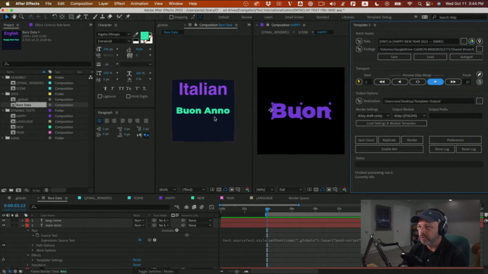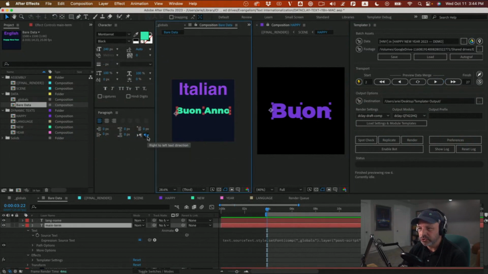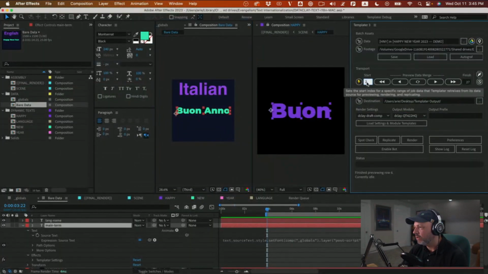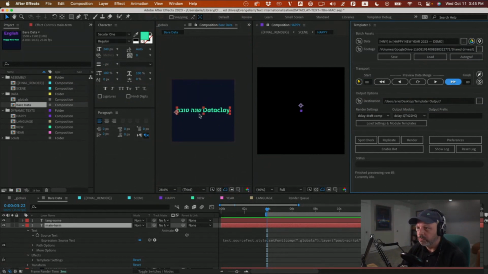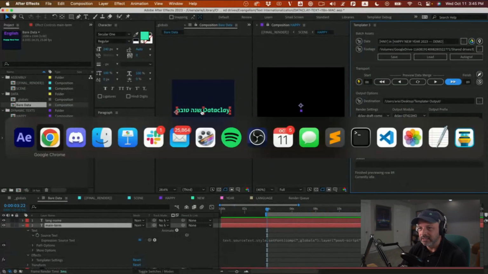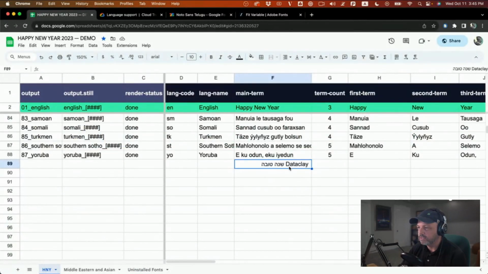So I'm going to click this. I've made sure that my paragraph is set to right to left, and I'm going to make sure that I'm on row 89. Just to save on memory, I'm going to go to 88 here. Then if I go to the right to the end, boom, it looks great. I've got the same setup as it is inside of the cell. I know that doesn't seem like a big deal, but in the world of Adobe and text engines, it's actually very complicated to do this kind of thing.